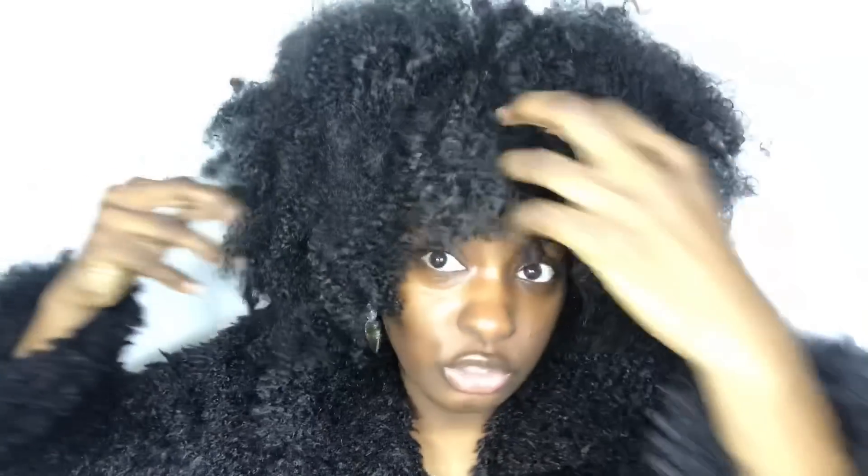This isn't my usual wash and go method — you guys know I typically do the huge frizzy afro — but for now I'm going to focus on more definition and protective styles because I need to start focusing on growth and health again. When I was growing my hair out I never wore wash and go's, because manipulating your hair and messing with your curls slows down the growth process for most people with kinky hair. The fastest way to achieve growth is by leaving your hair alone, so I'm going to use this line when I want to do wash and go's because it gives me moisture and definition, but otherwise I'll be doing protective styles.